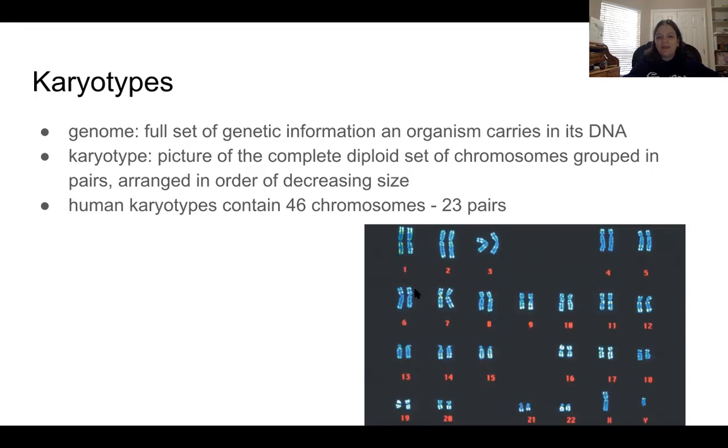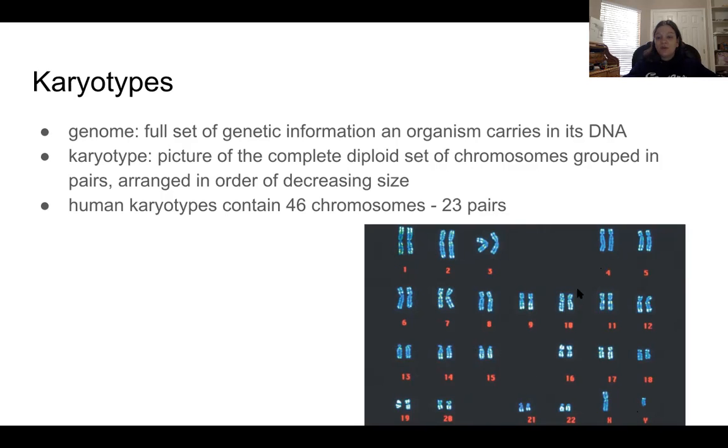And the way that they do this is they take cells that are in mitosis, okay, so that the chromosomes are condensed, and they find all of the pairs of chromosomes. Okay, so this is diploid, right? We have two sets, and they take these cells from prophase. So you have two sets of all of your chromosomes, and you can see they make that kind of X shape that we always draw for our paired chromosomes. So we have 23 pairs of chromosomes.